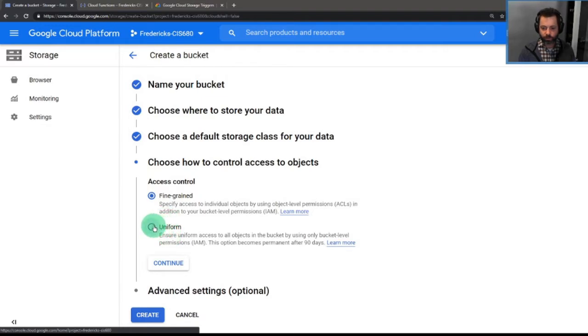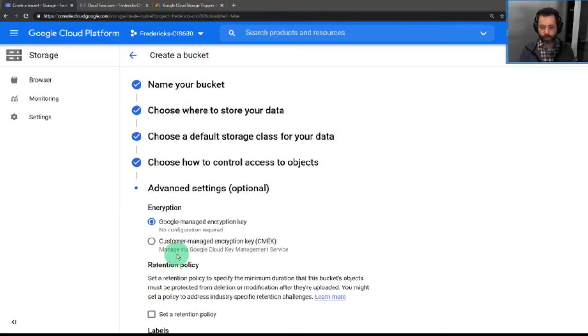I'm going to select uniform access to my bucket. Basically, I don't have any specific permission needs that I need to specify. So anything in this bucket will have the exact same security policy. And by doing it this way, I'm also going to tie it to basically my accounts, my service accounts, things of that nature. And if you want more detail, they have learn more if you want to do more fine-grained things. So continue.